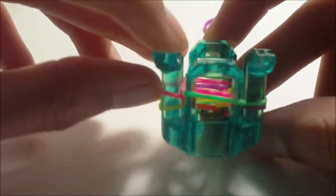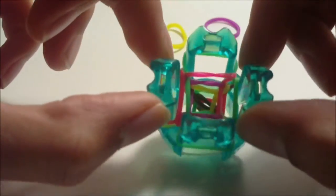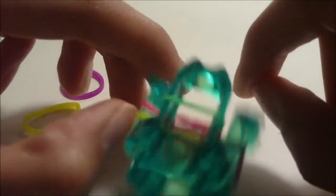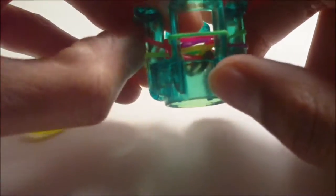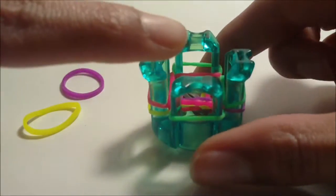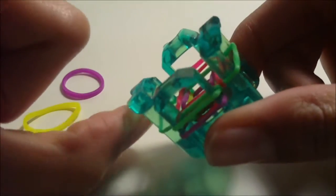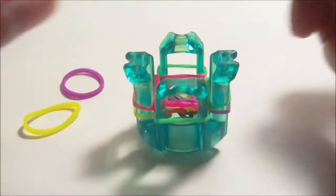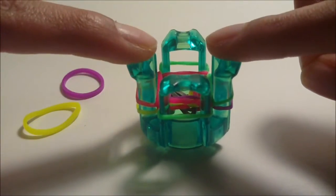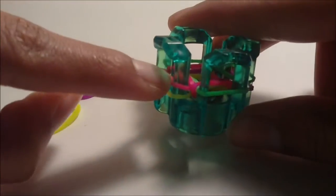That is the pattern for making this bracelet — the fishtail looming. The rainbow loom logo pin and the pin vertical from it should never have more than three rubber bands on them. The left and right outer pins should never have one rubber band — they should either have two or three. Actually, these two outer pins should have either one or two rubber bands.